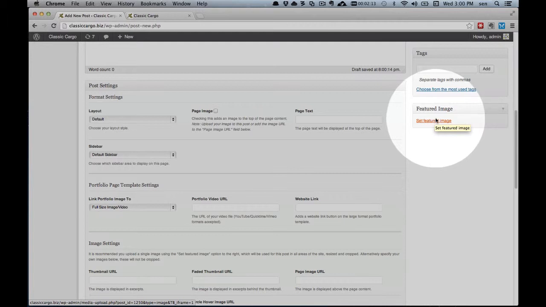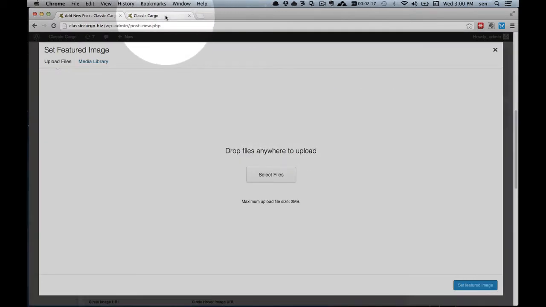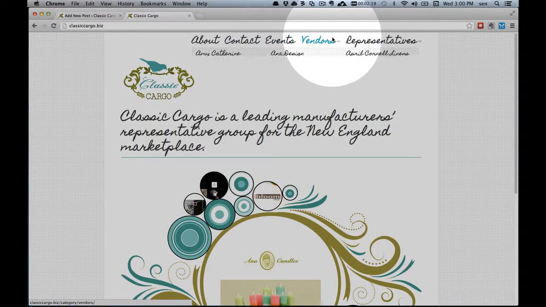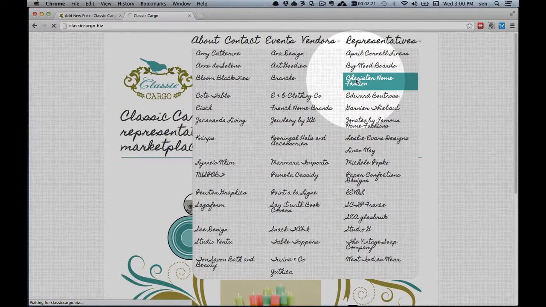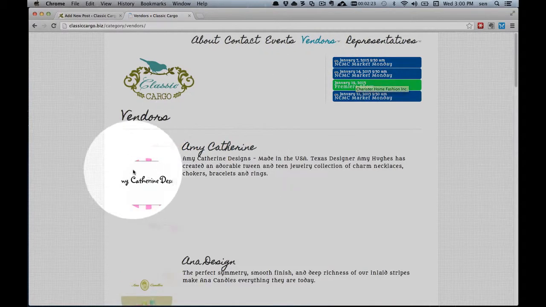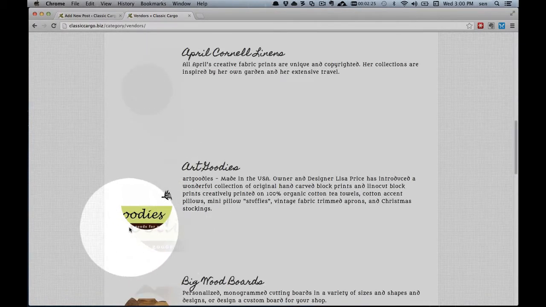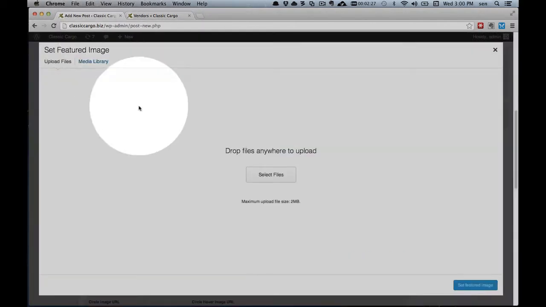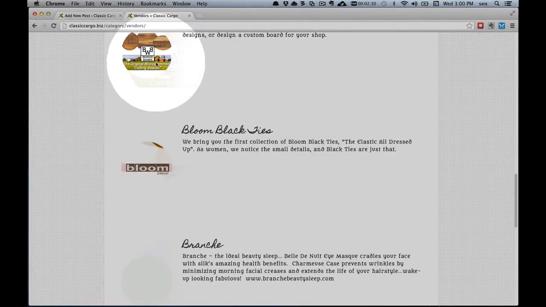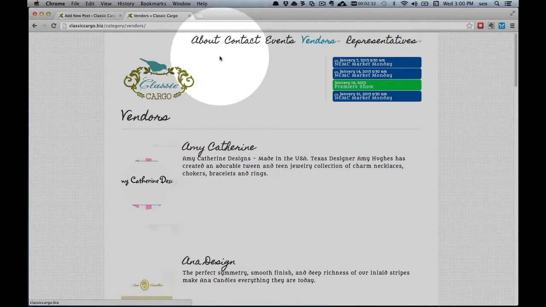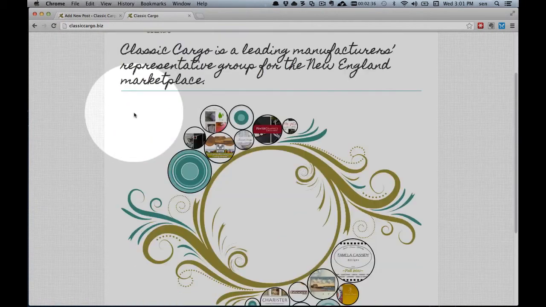for the home page, and it's also used on the vendors overview page, I believe. Yep, you can kind of see it right there, kind of circled out. So to set that image, you want to take an image that has to be fairly square, I believe.